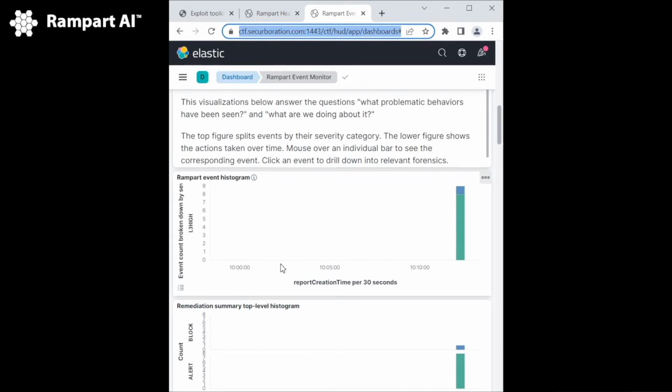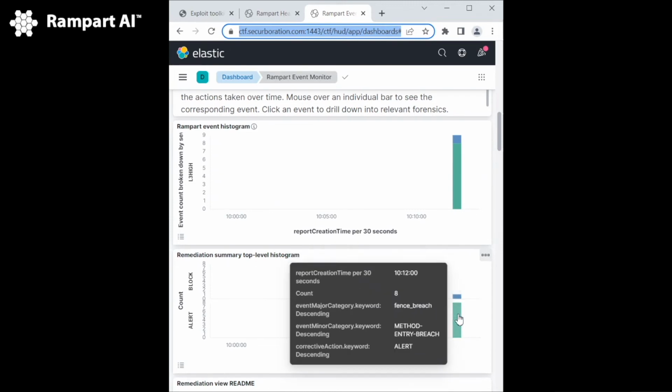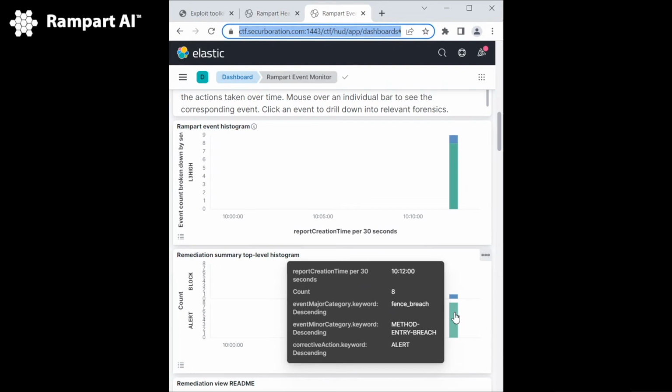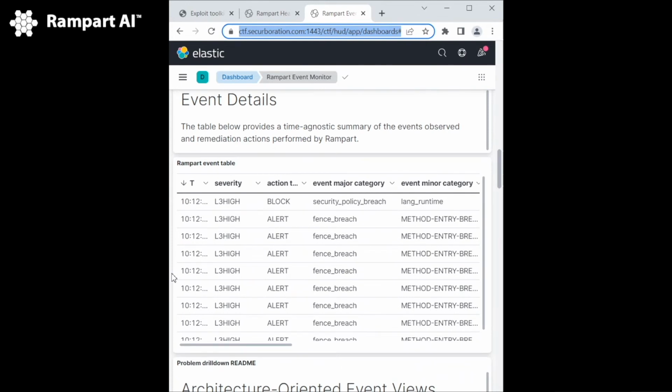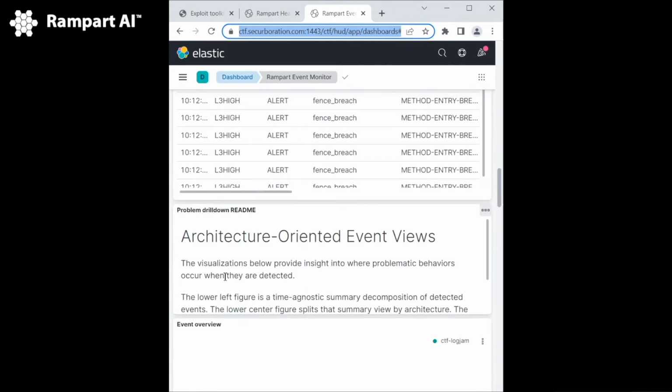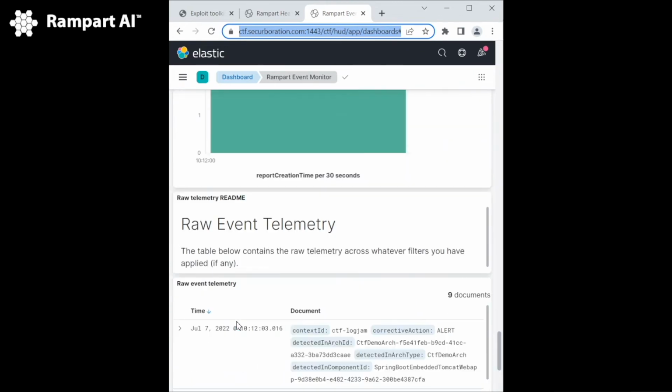Basically, what Rampart gives you is a list of events, and it ranks and organizes them by their perceived severity and the action that Rampart took. So in this case, the JNDI lookup attempt was blocked, so it falls under this bucket right here. But there's also a bunch of other stuff that happened that got picked up by Rampart as unusual. And it wasn't blocked, but it was alerted. Each of these events gives you a very deep dive into what happened and where. Each of the events carries a full stack trace, so you can reverse engineer where exactly in your code this badness happened.